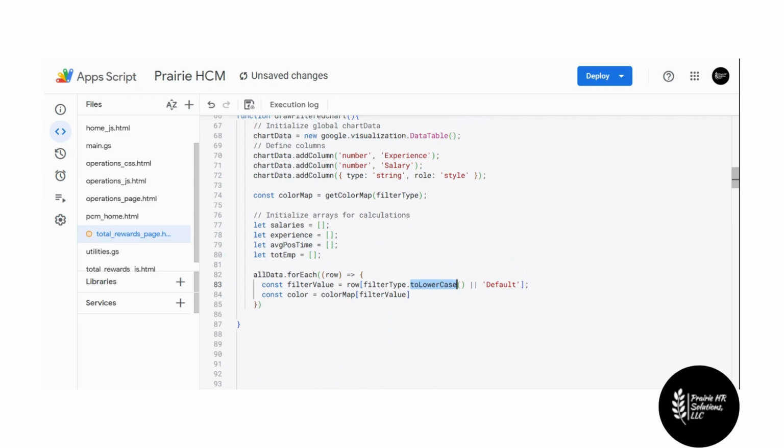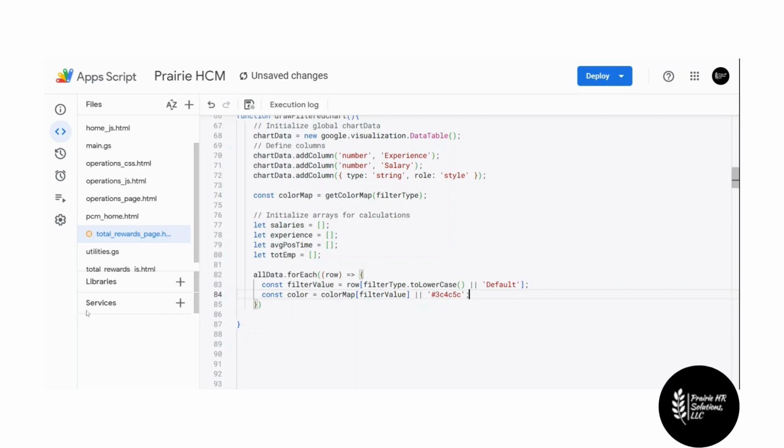If the filter type doesn't exist, then we want to give it a default color. And the default color is going to be that gray color that we use, that grayish blue color. And that is, I'm going to have it written down here, 3C, 4C, 5C. Okay, so that should be the default color.